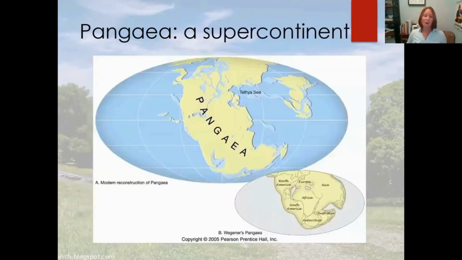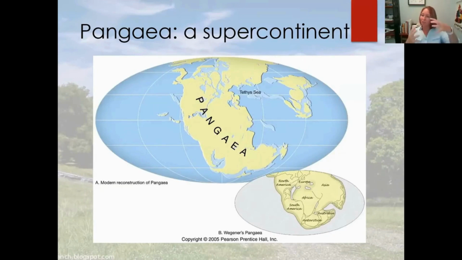So this idea of continental drift has taken on a life of its own here, where we have Pangaea, which is the name of this supercontinent that Wegener envisioned. This is a modern artist's reconstruction. This is actually Wegener's drawing of Pangaea, how he fit all the continents back together. Pan means all and Gea means earth. So of course, this was all of what they knew of as the earth, right? Which was the land, all put back together.